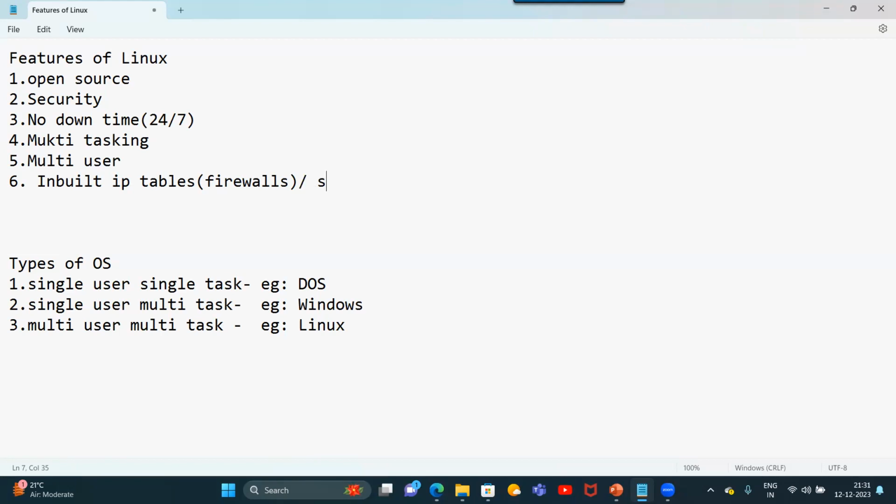And SELinux, Security Enhanced Linux. IP tables are used to secure networking files. SELinux is used to secure local files. So this is also one of the reasons for choosing Linux.